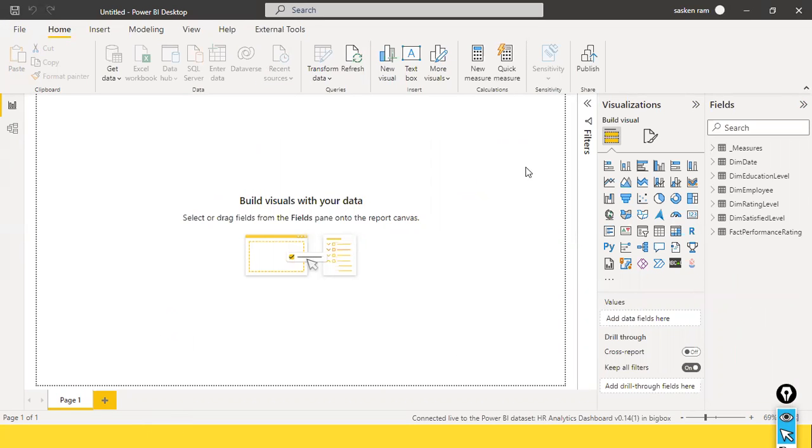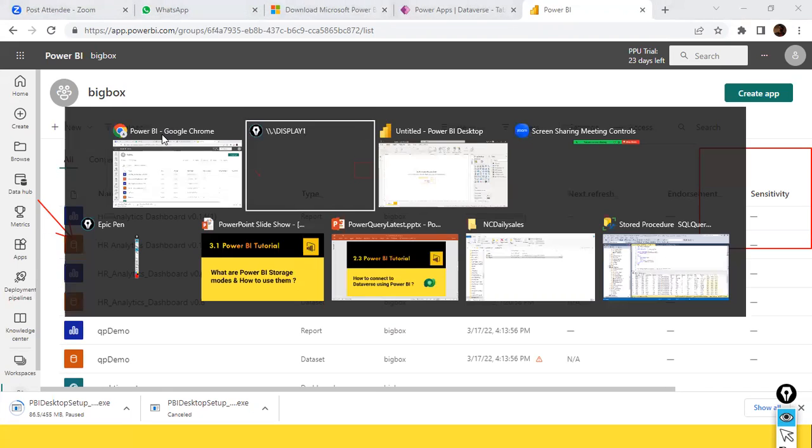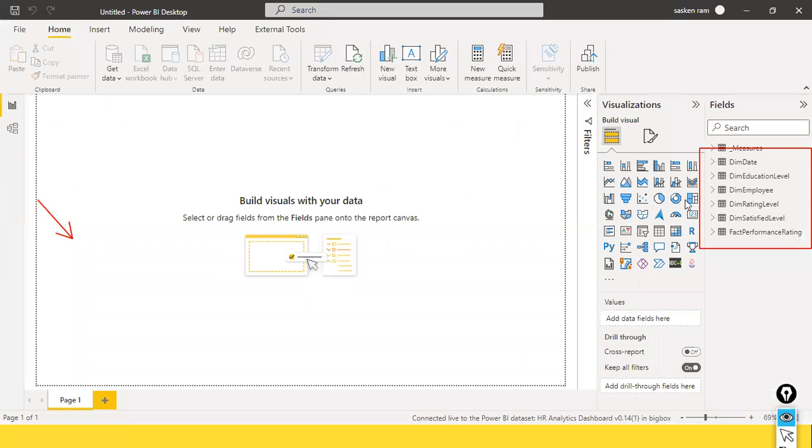Look here, did I import any file? Nothing, right? On the right side, if you see here, all these tables were available in this single data set. Okay. All I did was I established a live connection with this data file that is available on my cloud via my Power BI Desktop. That's all.